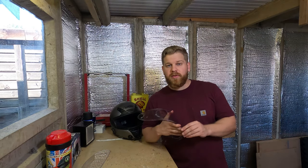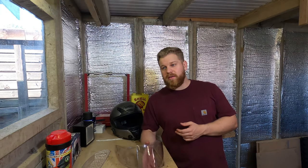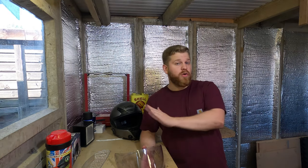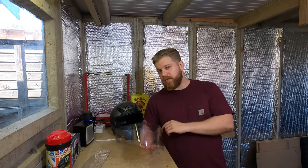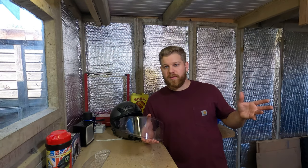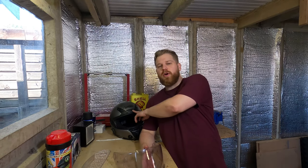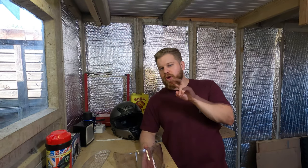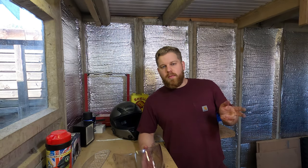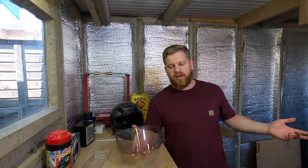Plus it's better. Besides price, the only other negative with this is they're less available. The light reactive inserts tend to be available across more of the helmet range, whereas the full photochromatic visor tends to only be for some of the premium helmets. Now I say premium - I mean the premium brand. So like this is a Shoei RYD, the bottom of the Shoei range, so it's not expensive, but it's still classed as a premium brand. Shoei will obviously invest in things like this, whereas the lower brands won't.